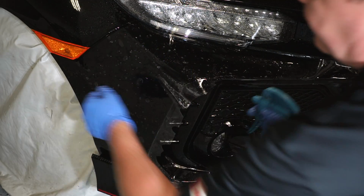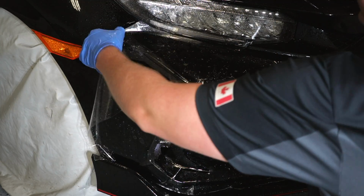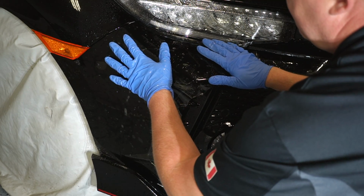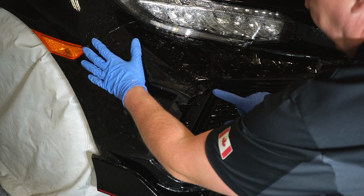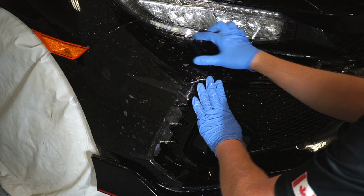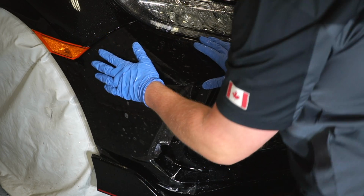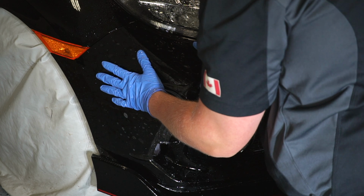So where I like to start and begin is going to be along the top end near the headlight, where the bumper meets the fender. We get to line it up nicely here. We get to check the angle right along here as well. Hopefully you can see it. So we're checking for this angle. We're making sure this angle is proper, that the film lines up, and the same thing, that it meets the fender perfectly.